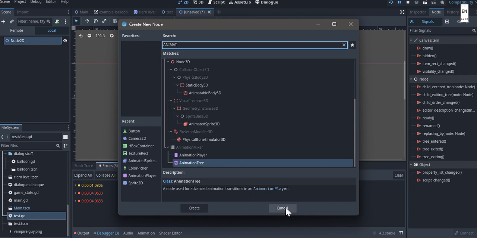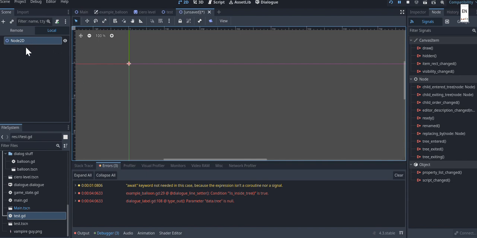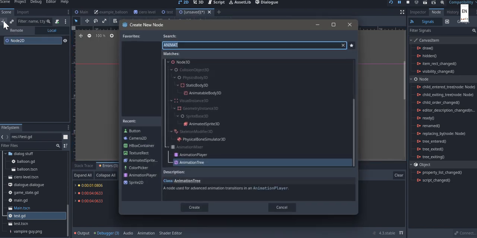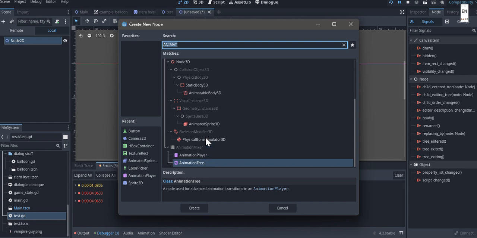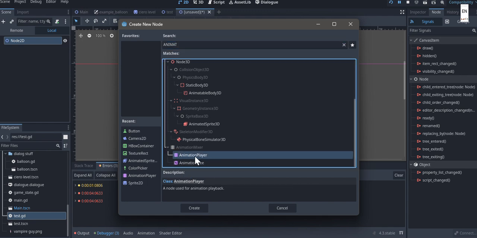Oh wait, let me do that slower. Is that animation player, not animation tree? Okay, so first you do this, then you go up to here. This little plus thing lets you put any item you want into the game. So you do that, you go down, you type in animation or just part of the word into there, and you click on animation player.